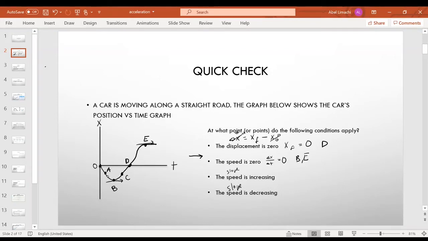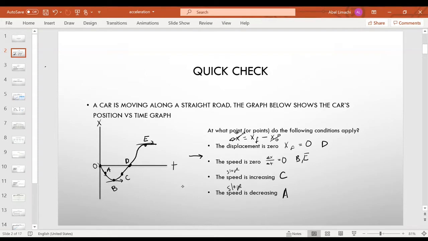Well, let's look at point A. At point A, or before point A, it's at a slope around right here. When it gets to point A, it's going to get a little bit smaller to the point where it's going to get to 0 at B. So transitioning from the initial to B, you're going to start slowing down. The slope is getting less steep, meaning it's decreasing. So we have point A. Meanwhile, at C, we have a slope of 0, and then we're getting some positive slope. So from here to here, we're going to see it increasing, which means that point C is going to be increasing.